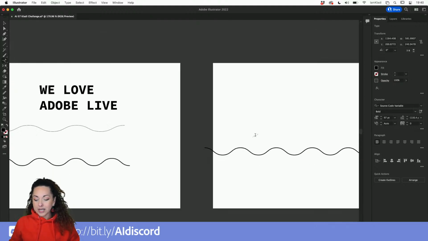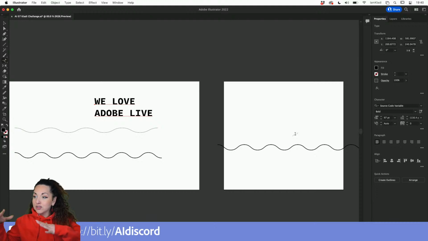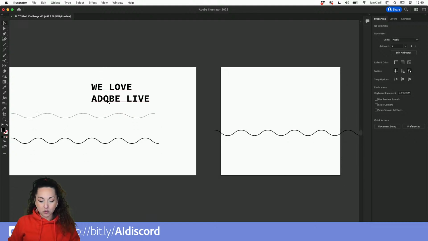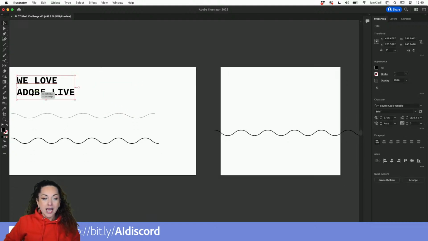So how do we actually place this text on the line, but maybe also project it in 3D? Well, before we get started, all we have to do is work with the Symbols panel. And hands up in the chat if you have used the Symbols panel before, and if not, just let me know also in the chat if it's the first time that you are using it.